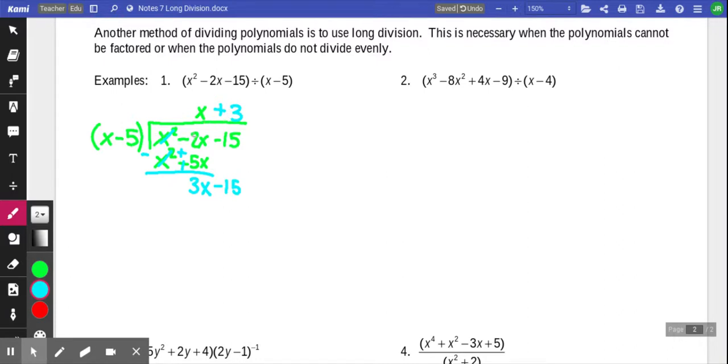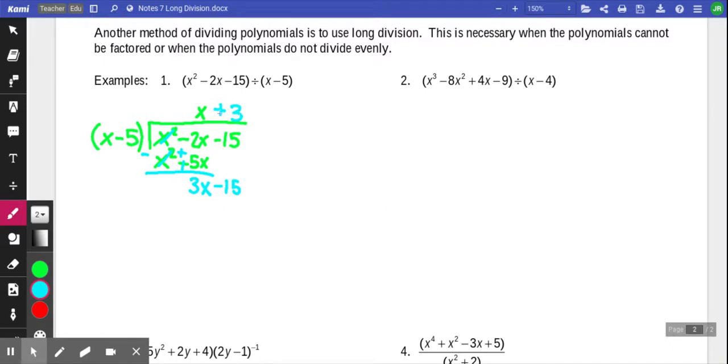And notice that as I'm figuring out what I'm going to be multiplying by, since it was x to the first, I placed it over the x to the first term. Since this was a 3, I'm placing it over the constant term. And this is telling me that I'm on pretty much my last step right here. I'm not going to do this process again. I might need to do something else, but not continuing the same process.